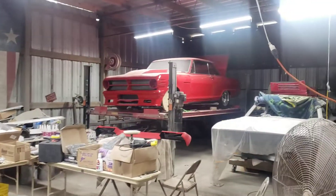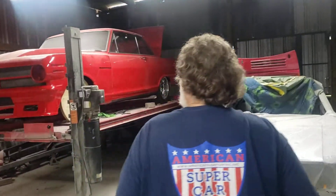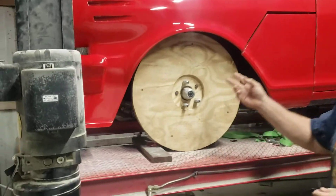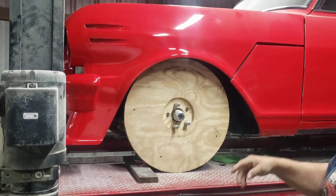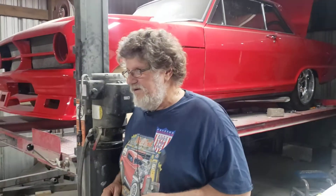And Frank's over here — we managed to get the front end painted. We showed you last week where we had to cut and rechange the radius there. So that's all painted and finished up, both sides. Got his bumper all set to go — that needs a little bit of polishing and we'll get that hung. And probably going to start on some upholstery next week.